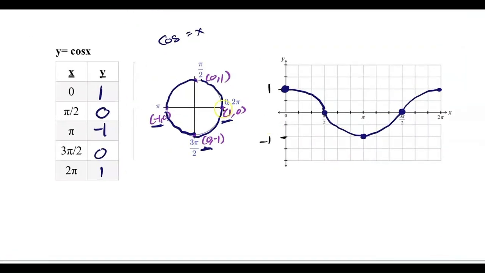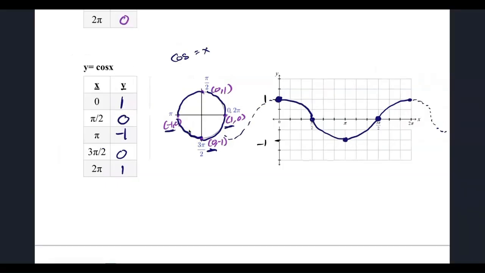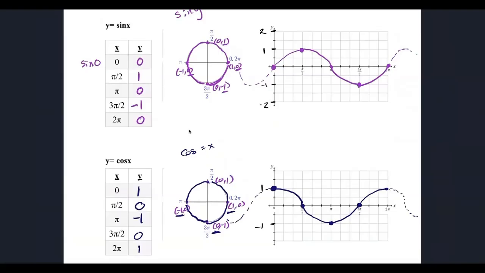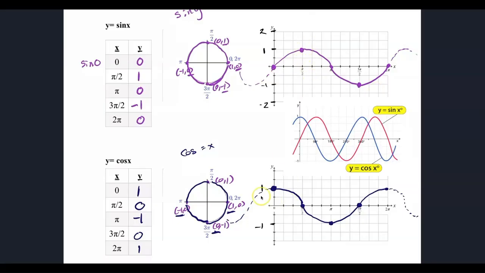Now here's the thing. Just like sine, if you keep on going around that circle, it's going to be the exact same picture over and over again. Forever. If you look at these two graphs together, they're actually the same graph. A sine graph starts in the middle and then goes up and comes back down. A cosine graph starts at the top of the amplitude, the top of the little curve right there, and comes down and comes back up again. If you look at this part right here, that's just a sine graph. It's right there. They're like the same picture, just starting at different locations.